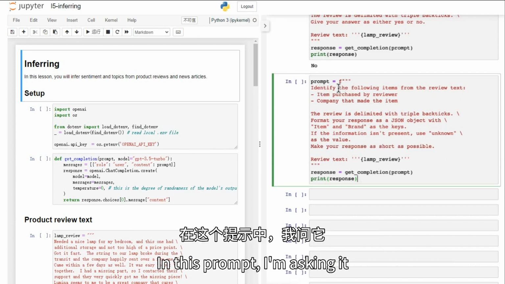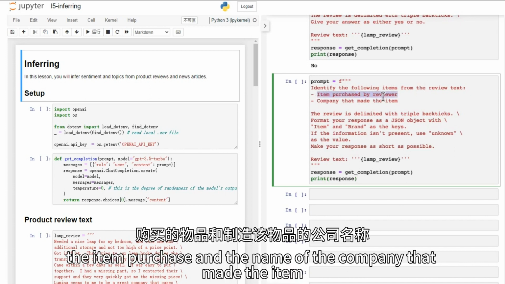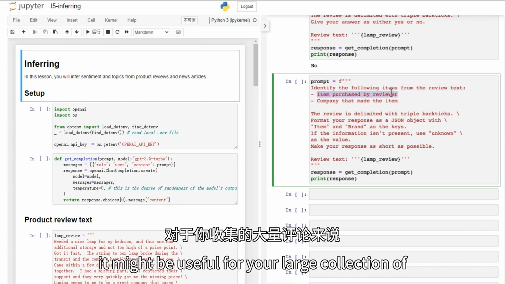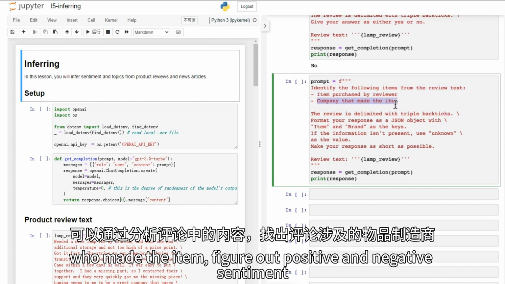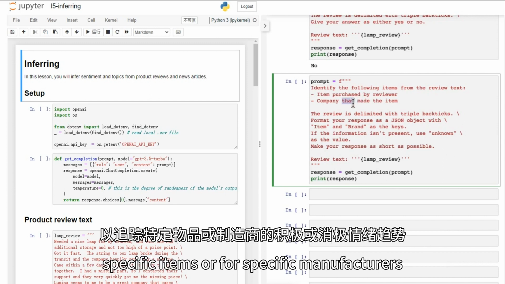So in this prompt, I'm asking it to identify the following items: the item purchased and the name of the company that made the item. Again, if you are trying to summarize many reviews from an online shopping e-commerce website, it might be useful for your large collection of reviews to figure out what were the items, who made the item, figure out positive and negative sentiment, to track trends about positive or negative sentiment for specific items or for specific manufacturers.